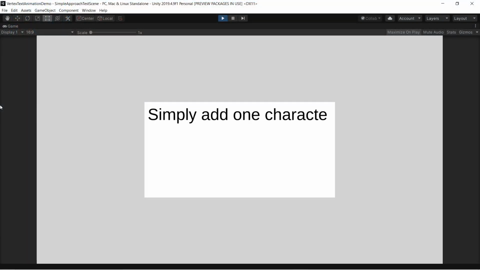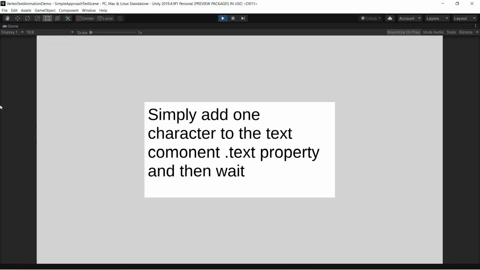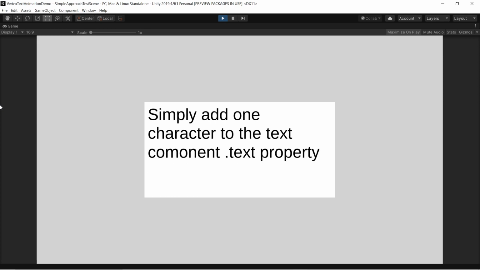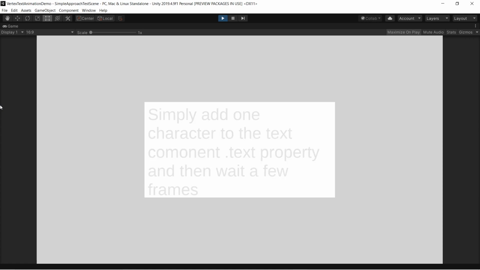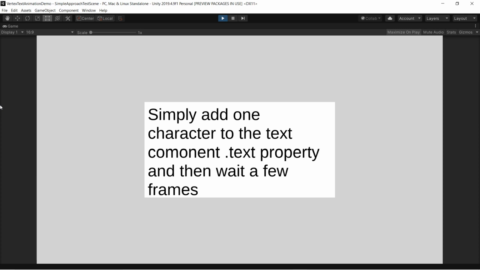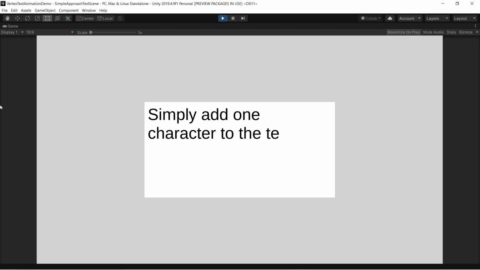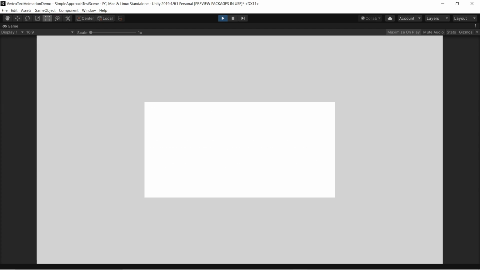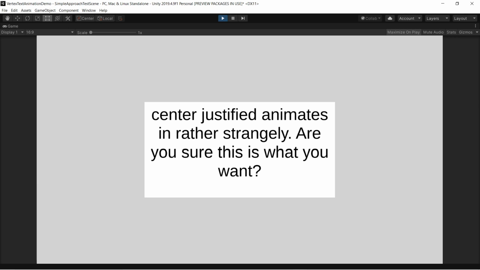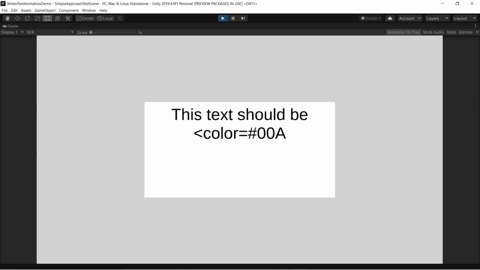In a lot of games, the dialogue text is animated in, character by character. It seems like you could just add one character at a time to the text component's text property, but in practice, this presents several issues. If you're using word wrapping, you get this issue where as a long word animates in, it starts on the current line, but when it gets long enough, it jumps to the next line. If the text box is center justified, it will seem to expand from the center, which makes the text hard to read, and if you're using rich text tags to change the appearance of your text, you have to find a way to add the entire tag in one step so it doesn't briefly appear in the displayed string.